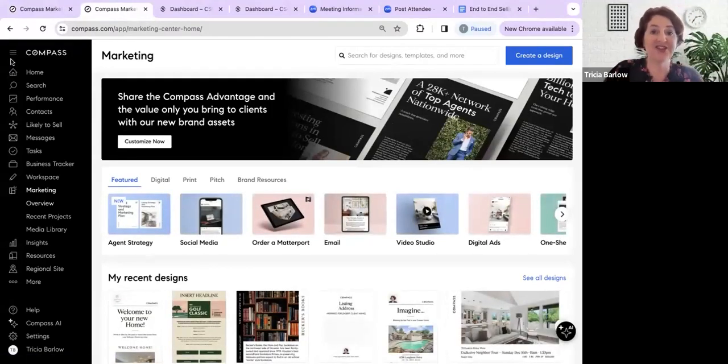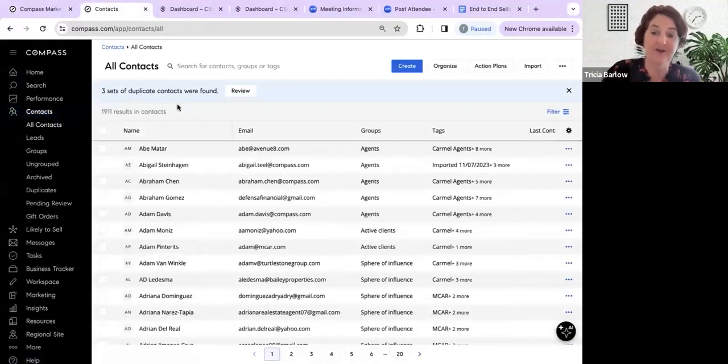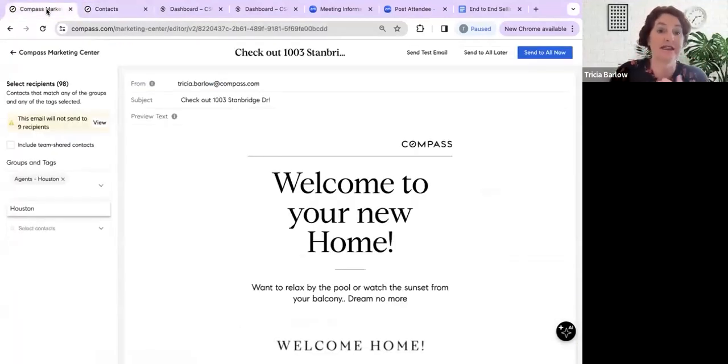So it'll be agents or Houston tag. It will never do the combination as your CRM does. Your CRM will always, when you put in a filter of a group and a tag or two tags, you have to satisfy both. In the marketing email, it'll do one or the other. It doesn't mind at all what you do.